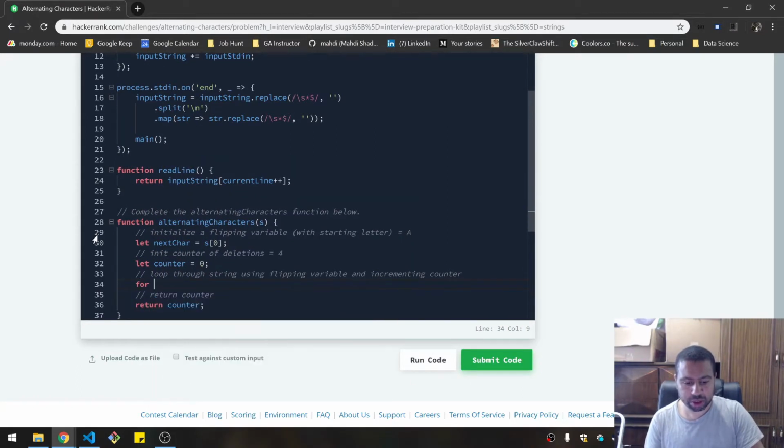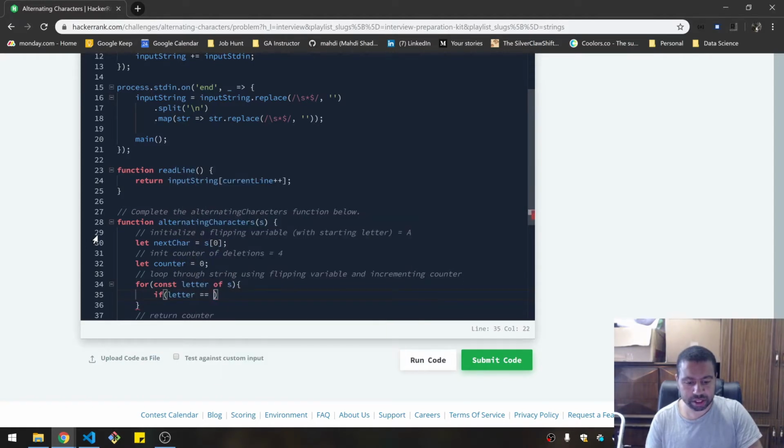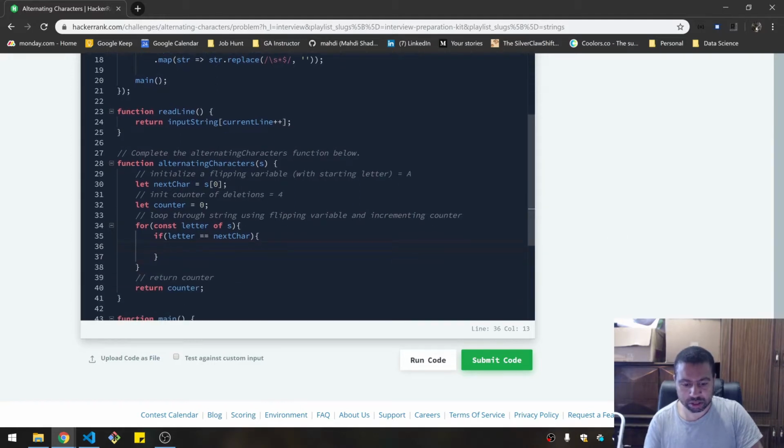So for const letter of S, I'm going to say if letter is equal to next car. That's great. We flip. Next car equals, I'm going to say next car equals A.